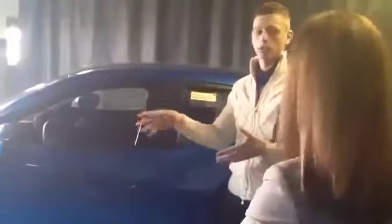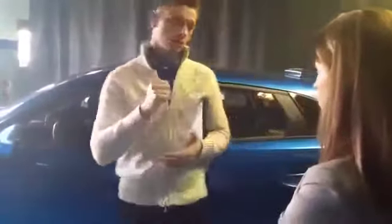One thing I forgot to touch up on, there's 2 little blocks up in the side mirror here. They're actually on both side mirrors. That's blind spot monitoring. Oh, okay. If you're driving down the road, someone comes in one of your blind spots, it will light up. We'll definitely get into that, check that out during the test drive.